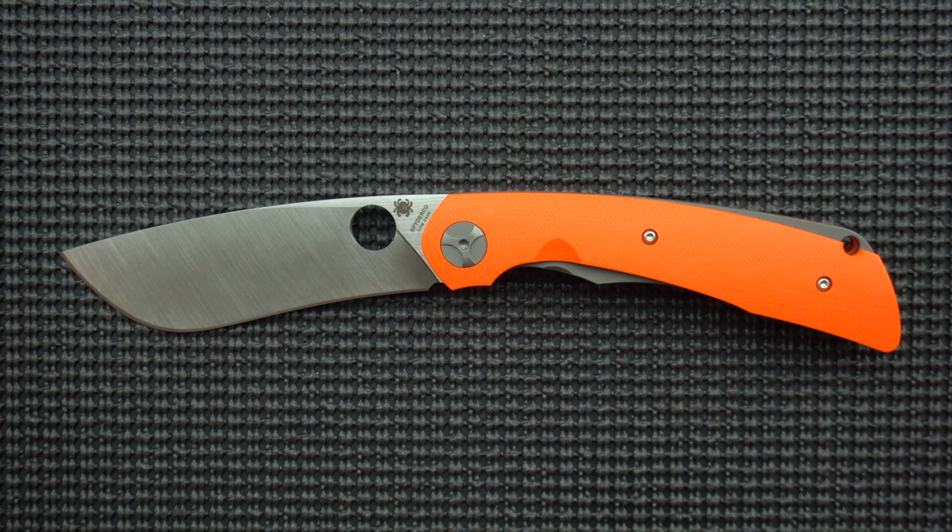PSA, this thing's huge. All right, so let's get into the decent, the excellent, the nitpick, and the terrible of this piece of metal.